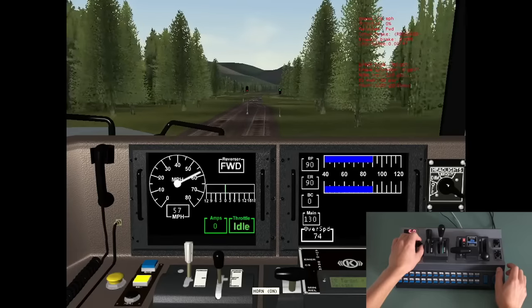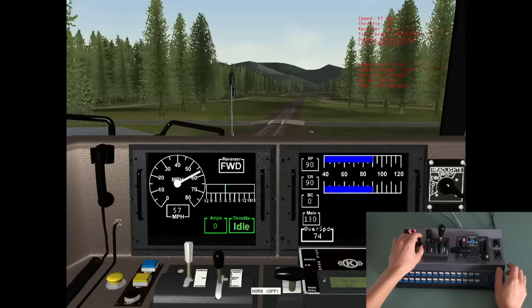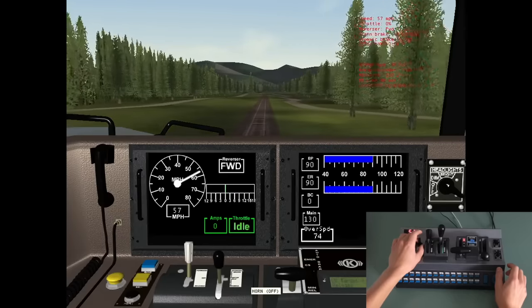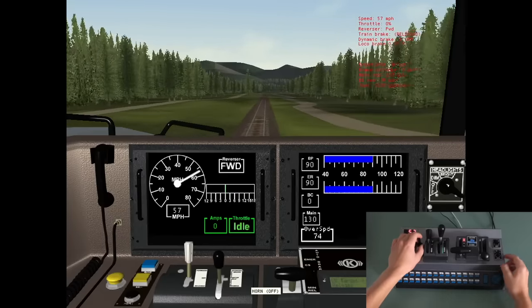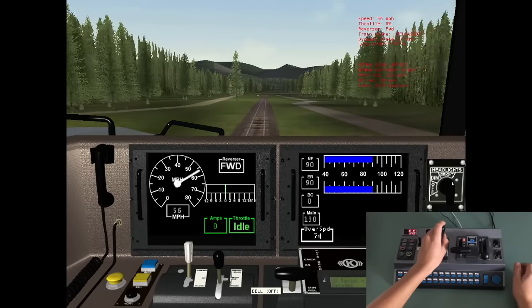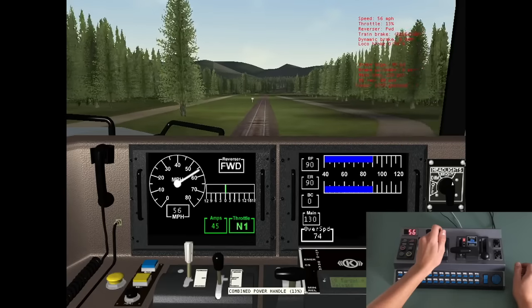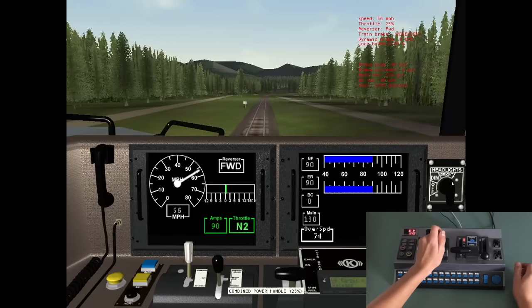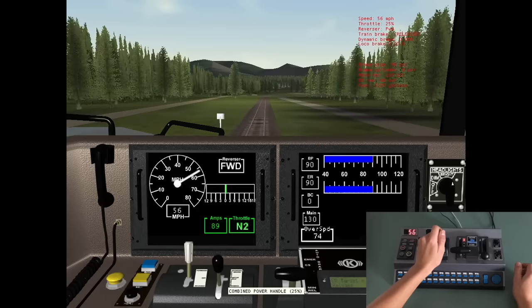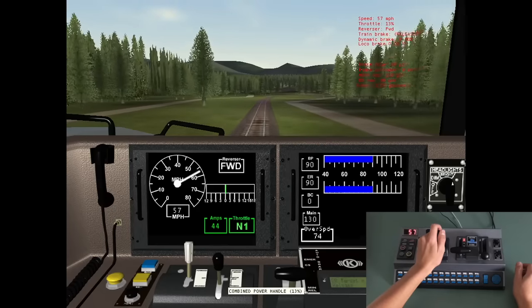There's still a long one, short one, and one through the crossing. And there we go. We can also turn our brights back on and turn off the bell. Now, we're currently still decelerating because I believe we're actually on a level grade right now. So we're just going to give it 2 notches, and then once it starts accelerating, we're going to put her back 1 notch.